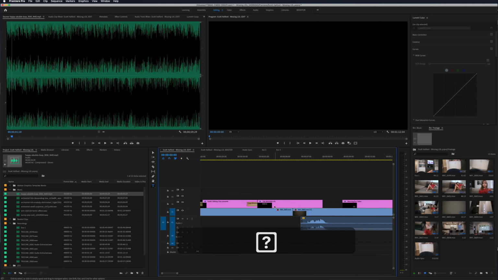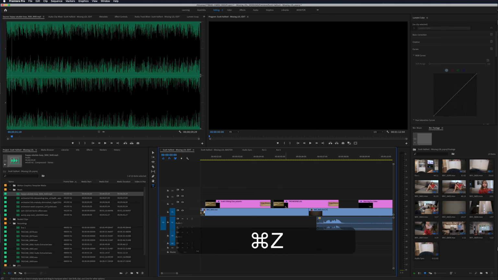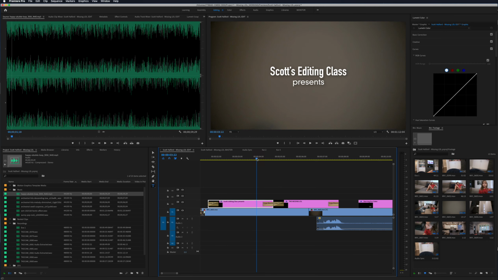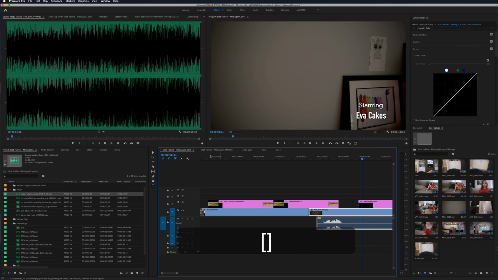Last thing here at the end, or at the beginning, I want to make these a little bit more consistent. Now I separated these to add that cross dissolve so that they wouldn't cross dissolve one into the other. I actually wanted to dip out and then come in like that. All right, cool. I think we're ready to watch our video.